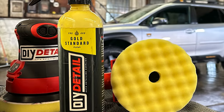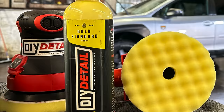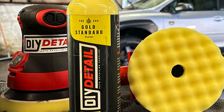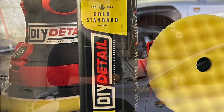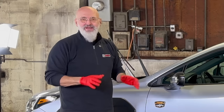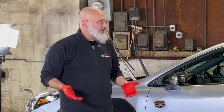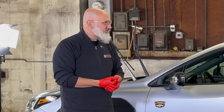With a machine like this — it's a short stroke, and if you've never polished before, it makes your life simple. It's easy, one-handed, not difficult to hold on to, and not an expensive tool. If you decide this is the only car you'll ever polish in your life, you haven't gone out and spent two, three, four, five, maybe hundreds or thousands of dollars on a machine. You don't need to do that. This works great, and you might already have one at home. All you need to do is add a pad and a few little chemicals and off we go.